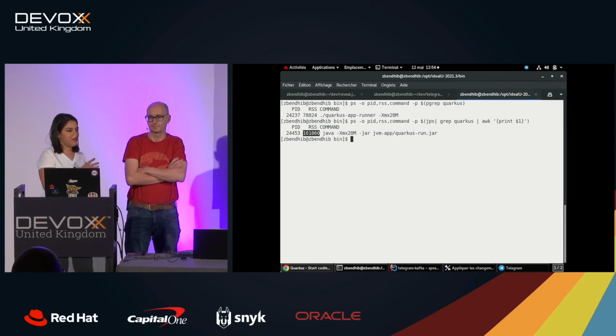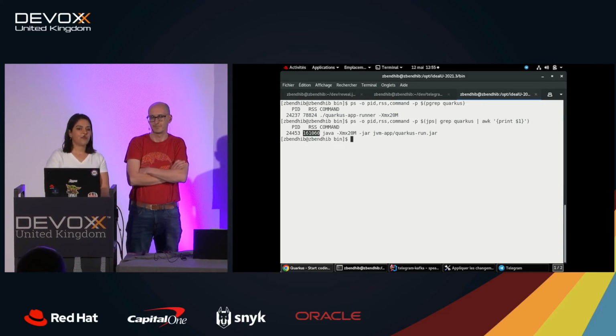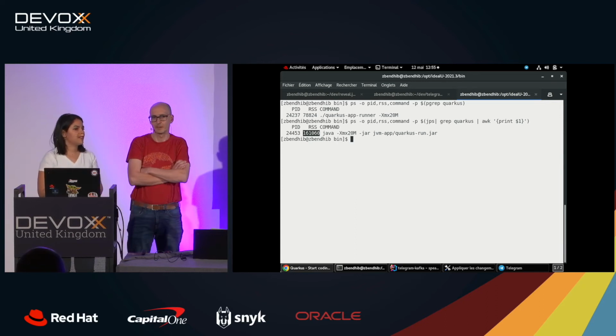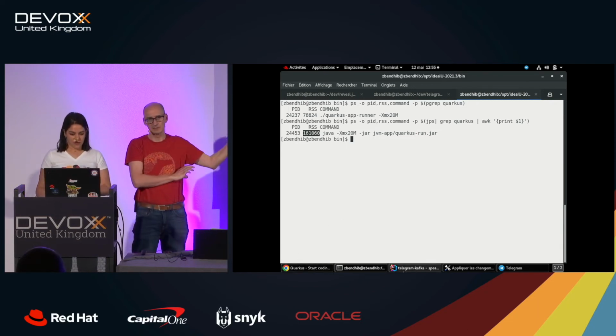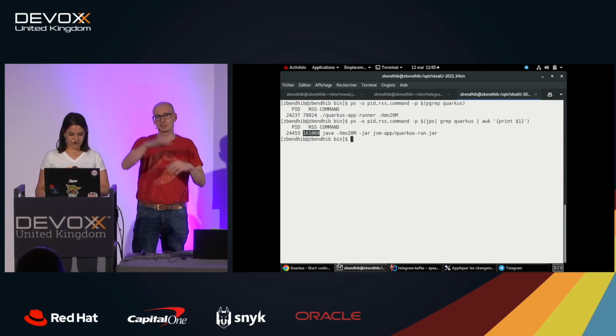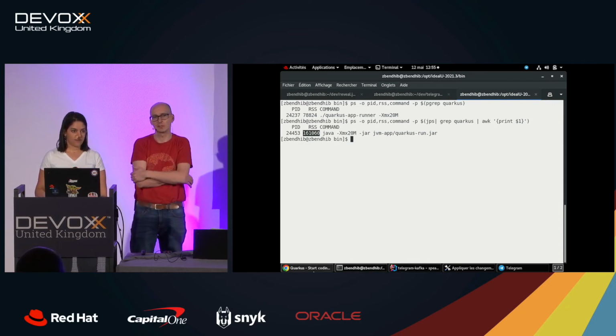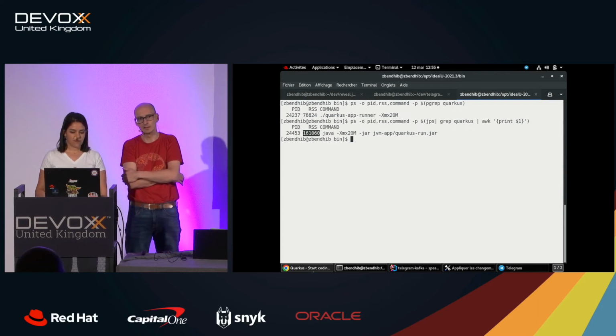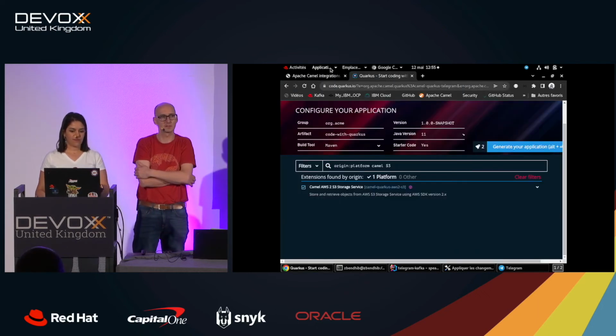Just to know that this memory is going to depend on how many extensions. Here we already have a bunch of them, but it will depend on the app and what kind of extensions you have. But for this app, we see that we already have a difference when we compile it for JVM or in native mode. And we have limited the size of the memory pool. If we wouldn't do it, the memory would rise much steeper with the new requests, and it would take longer till the garbage collection kicks in.